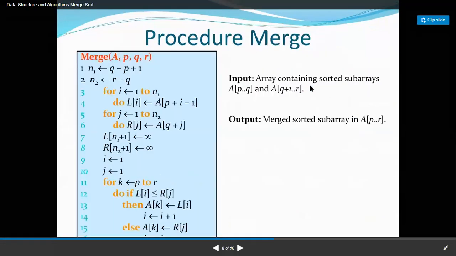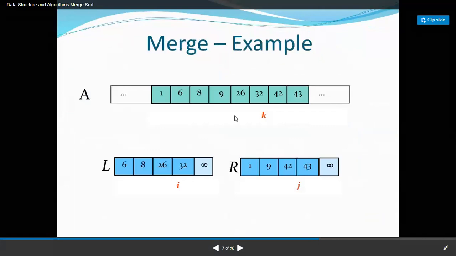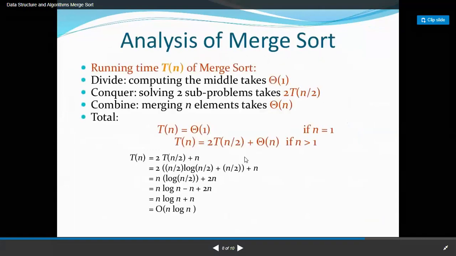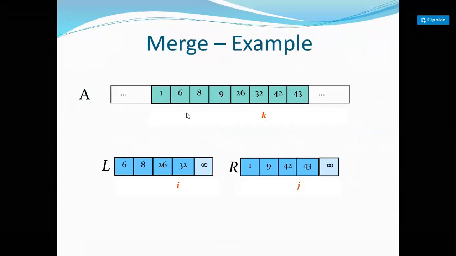And this is how the merge function works. Now this is another example. Let's go step by step. Initially we have this array, and we divide it into these two parts. One thing you will see if you try this on your own, after certain steps you will understand how the merge function works properly.